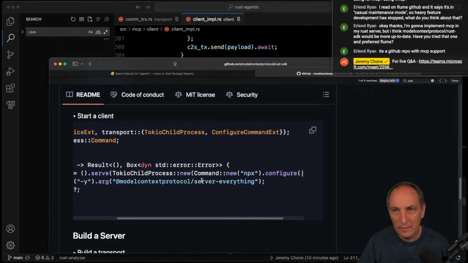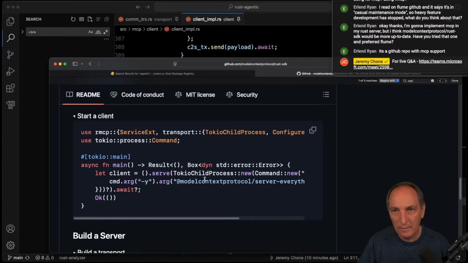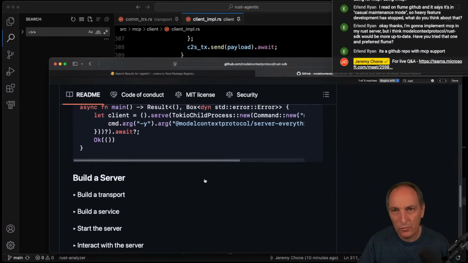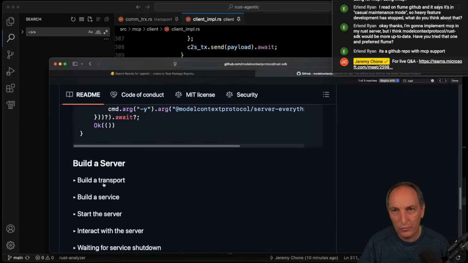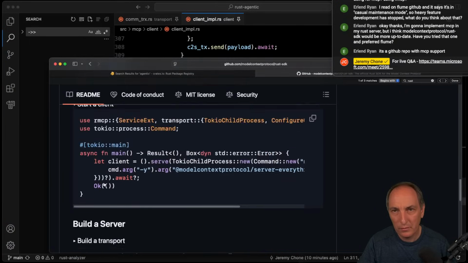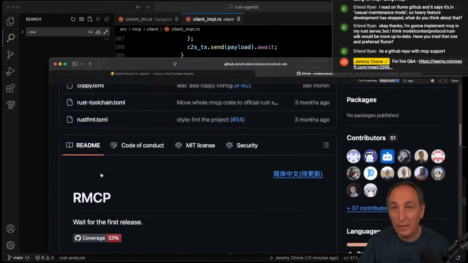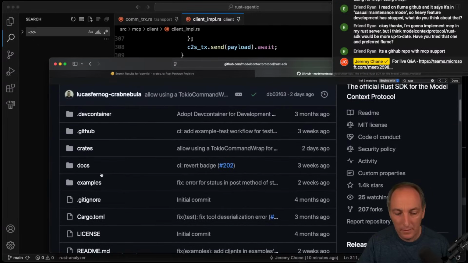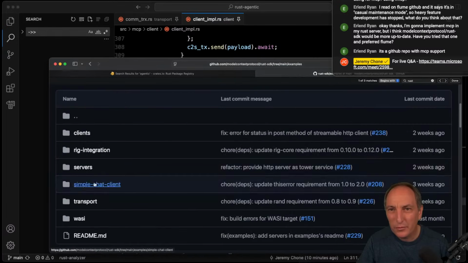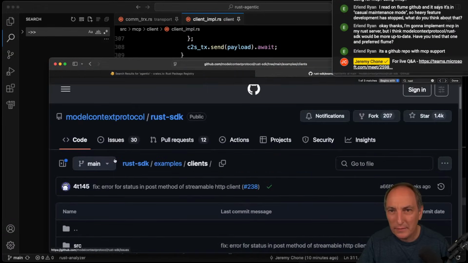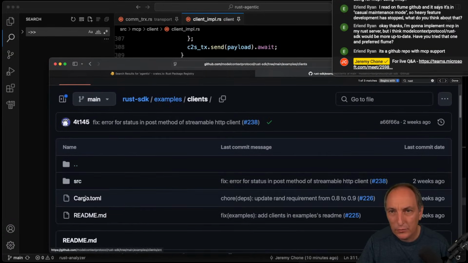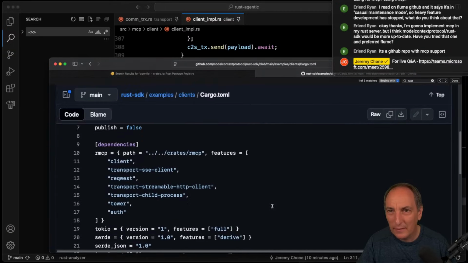But then they don't show how to build the transport. No. So let's do that. I'm going to do that live. I'm going to go to the examples, to the clients, to that guy.